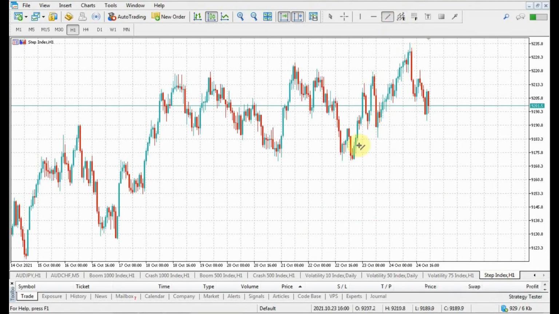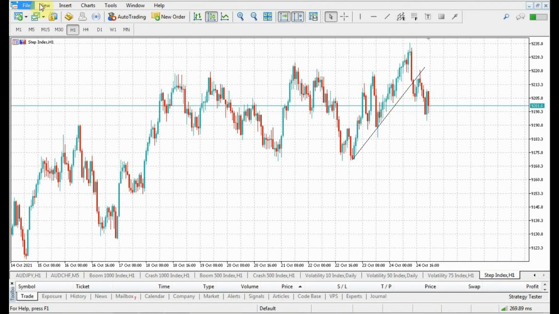Basically, on step index, we connect the trend line, we wait for touches, and as you can see, like I said, we wait for three touches before taking our trade. But the more you trade, the more clearly you see what price is doing. So if you are an experienced trader, you can take a trade after two points. I'll be showing that: you can see the first point, second point, but not the third point. If you are new to trend lines, I advise you to wait for the third point before entering your trade.